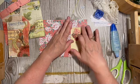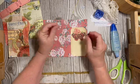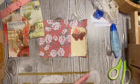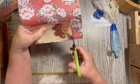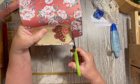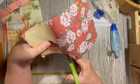Okay, this is the cardstock one. Remember that we have some of the digital printed on copy paper and some printed on cardstock.